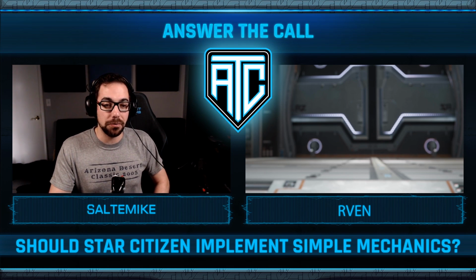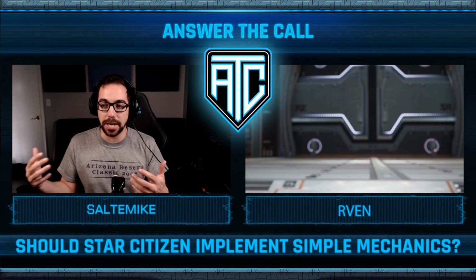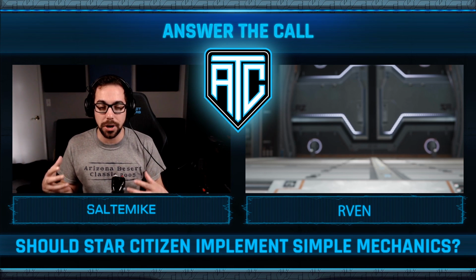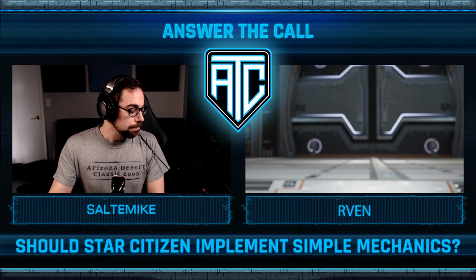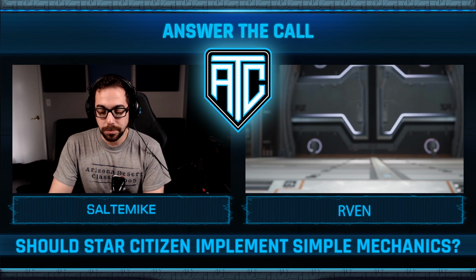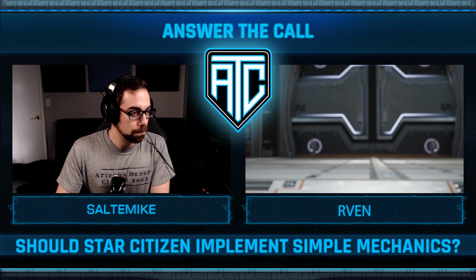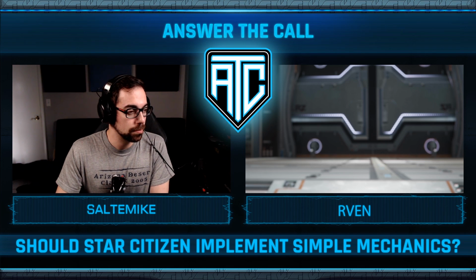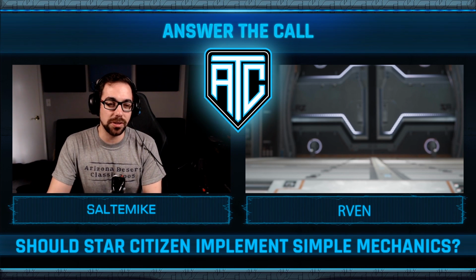So I wonder if that's kind of an interesting question, is if they implement too many simple mechanics, are they too spread out and they're not able to support them? Yeah, and the way CIG works is they really test something the first time they implement it. But after that, if something goes wrong, well, it has gone wrong, and it's probably broken for the rest of the patch or the next two or three ones. Until someone fixes it. Until somebody decides that it's a priority this patch, yeah.